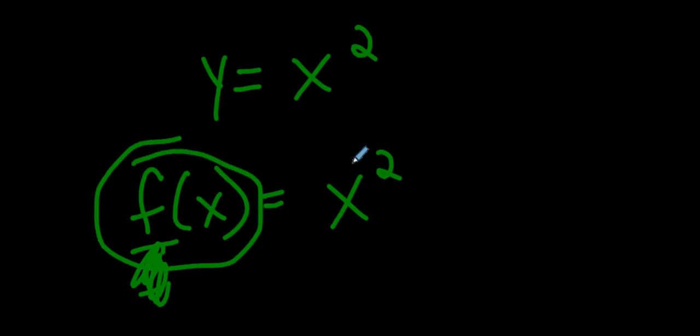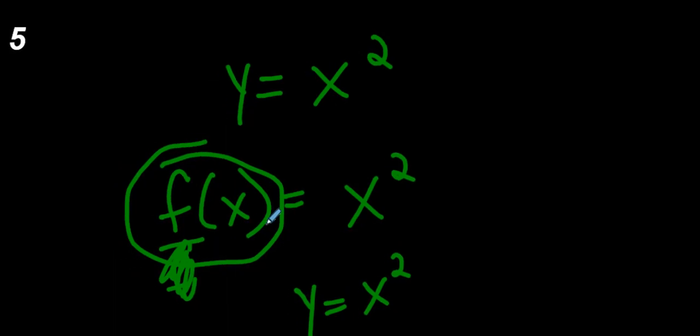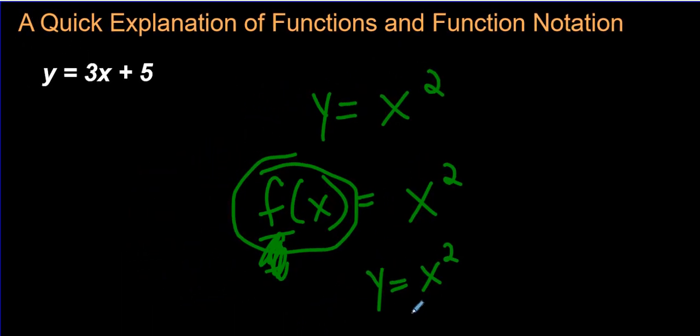Okay, over here's where you do the work. If you hate this stuff really badly, of course you can just rewrite it. If someone gives you a question like that, you can just say, I'm going to write it like this instead. Instead of f at x or f of x, I'm going to put just a y there instead, if it's really bugging you. Okay, well that's what function notation is, and now you know a little bit about what a function is.